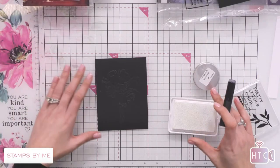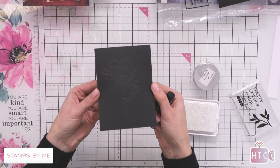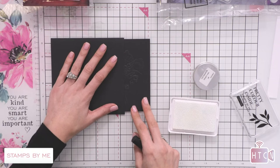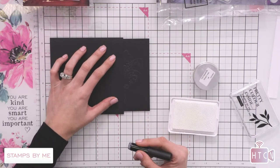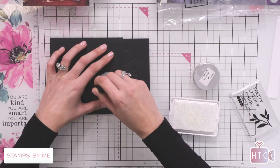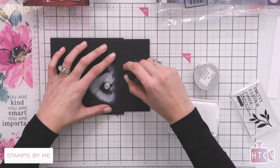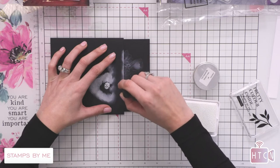So here we go. I have run this through my machine. Super easy. You're struggling to see it there a little bit. So what I'll do is I'll just pop a piece of card over and we'll just do half of the design in white and then we'll do half the design in gold. And then you can make the decision what you actually like. So let's just tap off this white here. You only need a little bit of white. I'm just going to lightly add the white and then you'll see the design pop through. Now it's not a choice in this kit, you get it all. That's what I love about the kits.